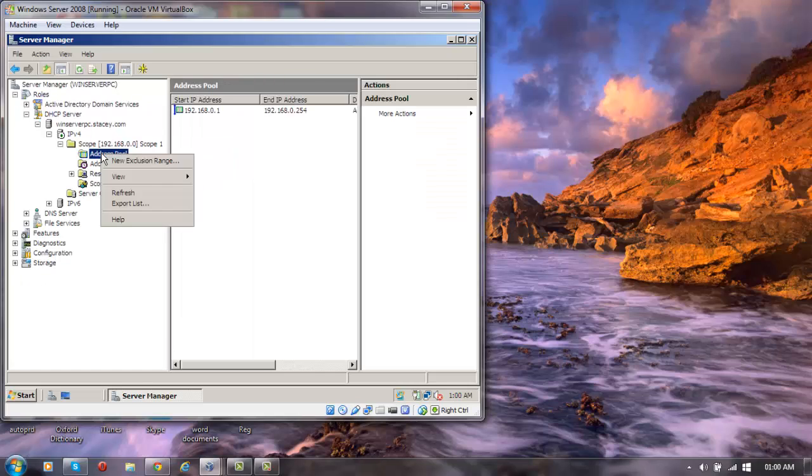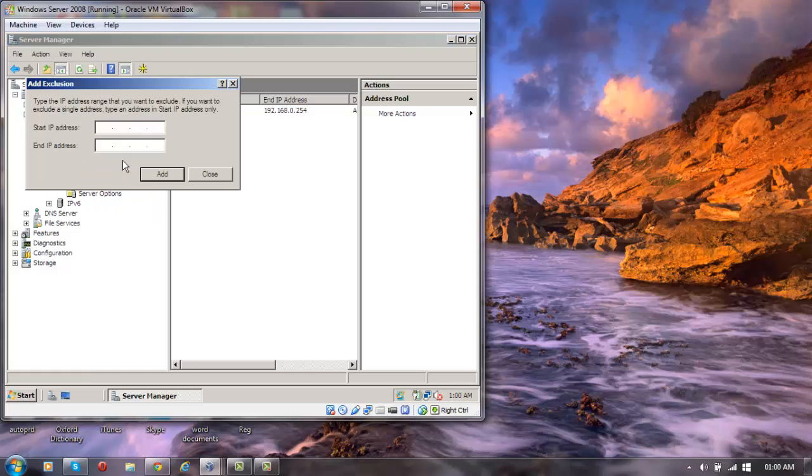Okay, right click on address pool, choose new exclusion range, 192.168.0.1 to 192.168.0.10. Click add, click close.